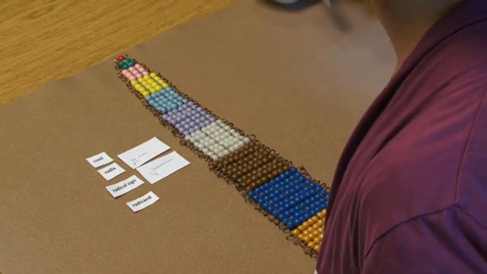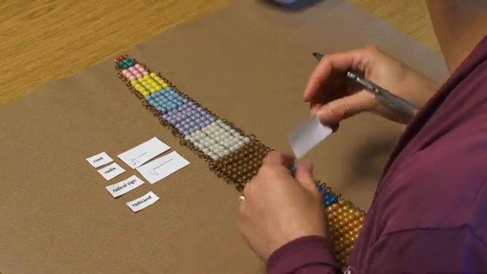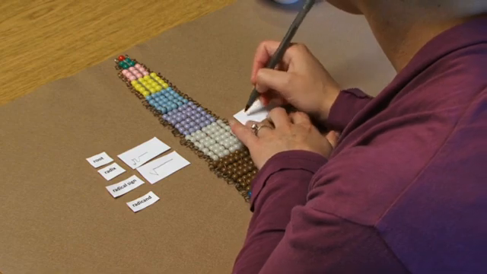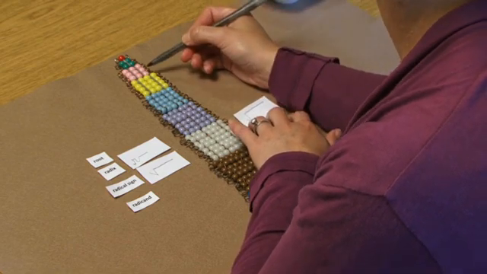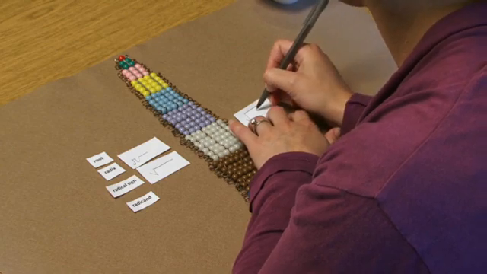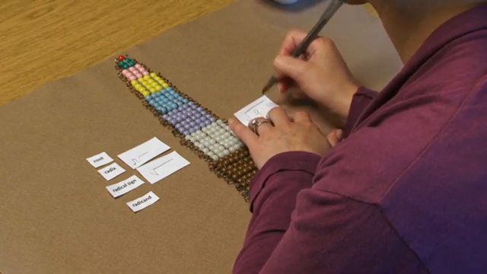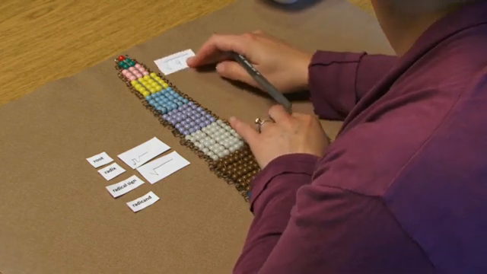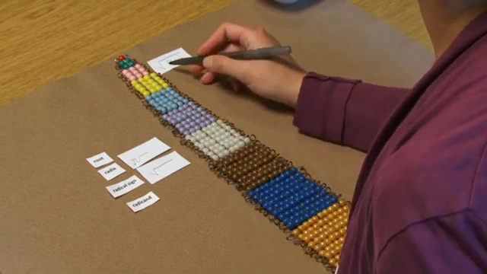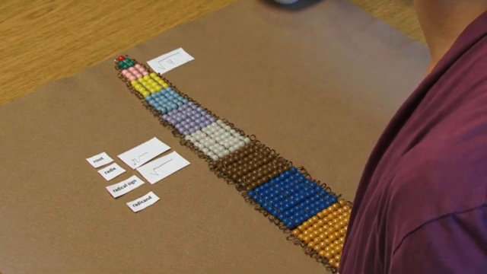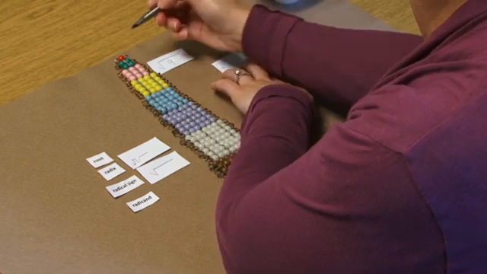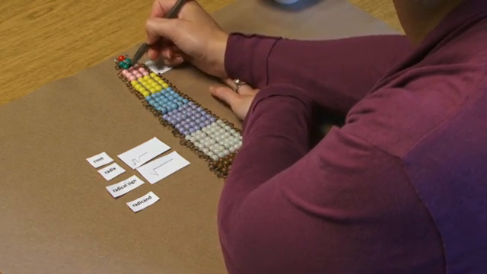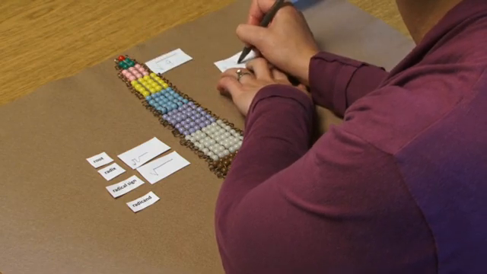So if we go back up and write out a label for our 3 square, we would draw out our radical sign, and we would have our total number of beads, which would be 9. That's our radicand. What this says to us is the square root of 9 is going to equal, and we're looking at our root growing up, and that's going to equal 3.